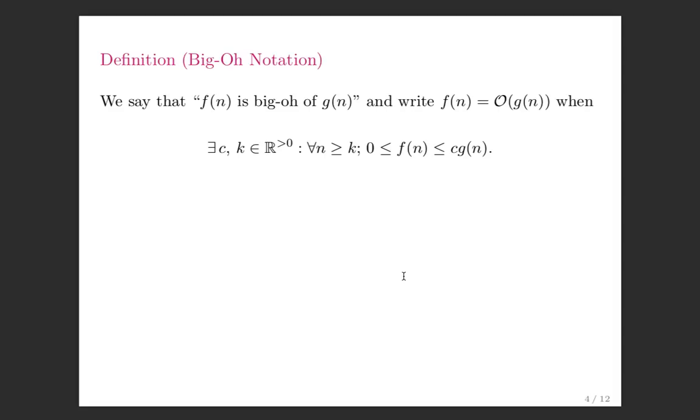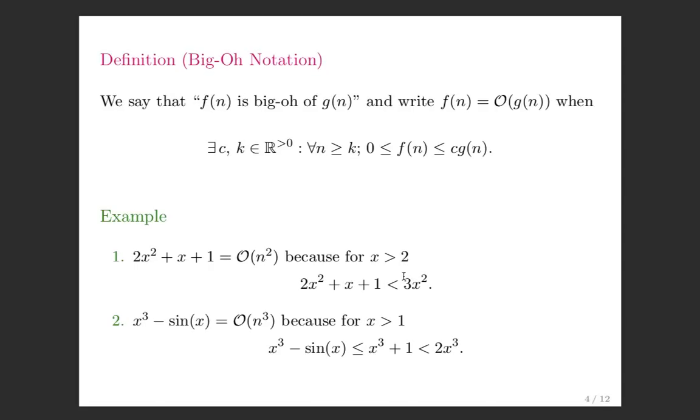There are positive constants c and k, such that for every n greater than or equal to k, f of n is bounded by 0 and a constant c times g of n. Now, this is going to become much more clear if I show you an example. But this basically says that a polynomial is bounded by another polynomial if there is some constant that you can multiply the second polynomial by, at which there's a point in the domain where one polynomial is greater than the other. Again, example.